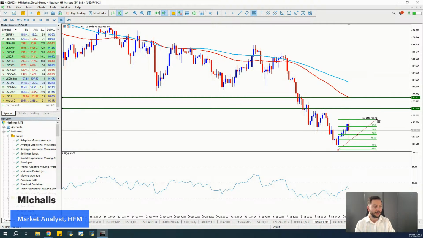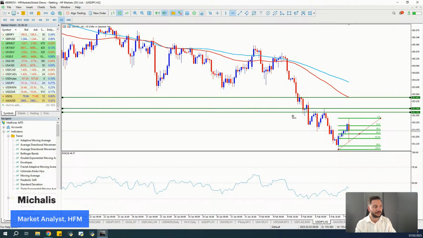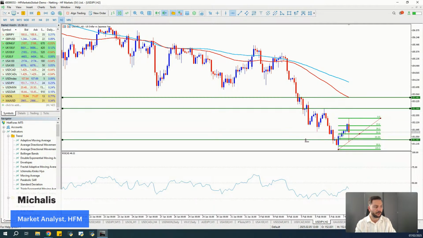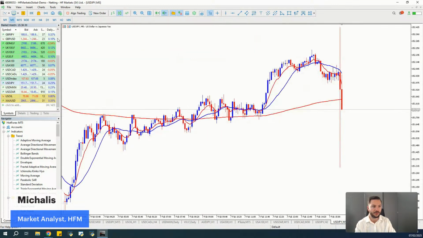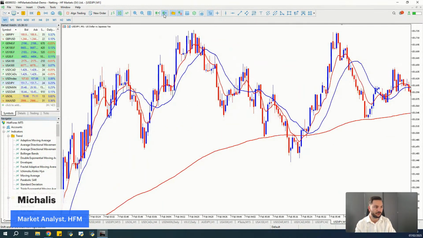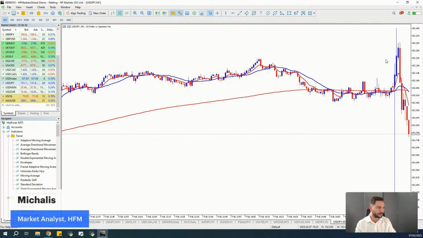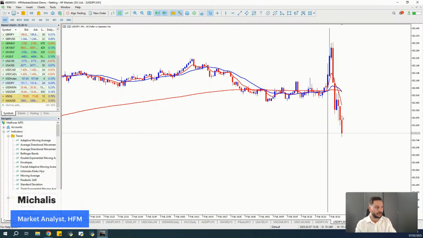Now, if we want to speculate that the US dollar will actually decrease in value against Japanese yen, then we can look at that 65% of momentum being regained, which is at this level here, ladies and gentlemen. So that's something that we can also look at. And let's actually go to a 1 minute time frame, I'd prefer, due to the volatility at the moment. Look at what's happening here. There we go. So downward price movement. Like I said, if you wanted the US dollar to decline, the most beneficial is against Japanese yen at the moment.